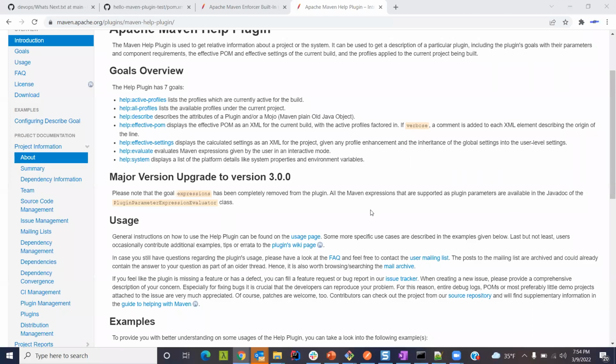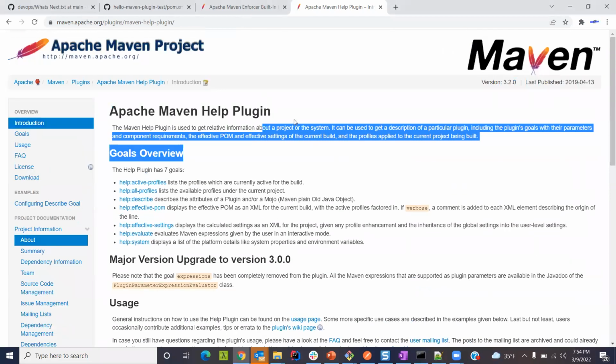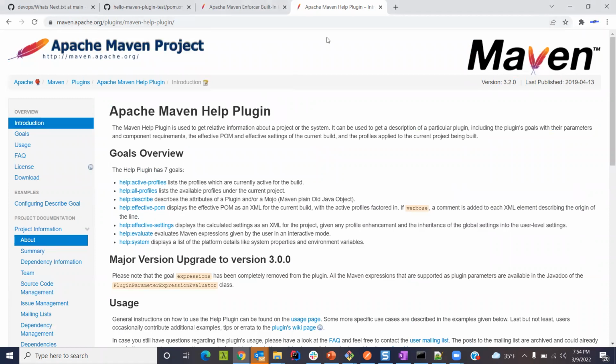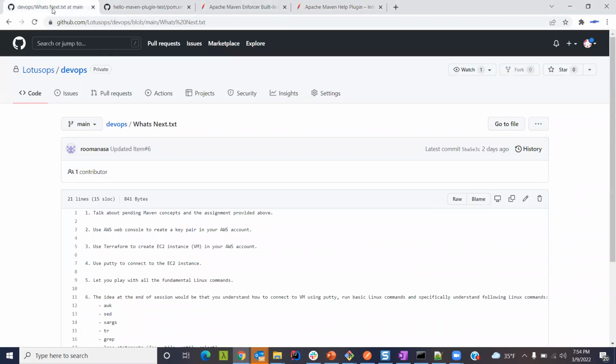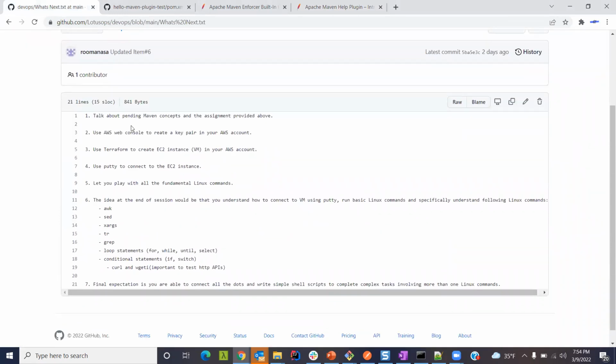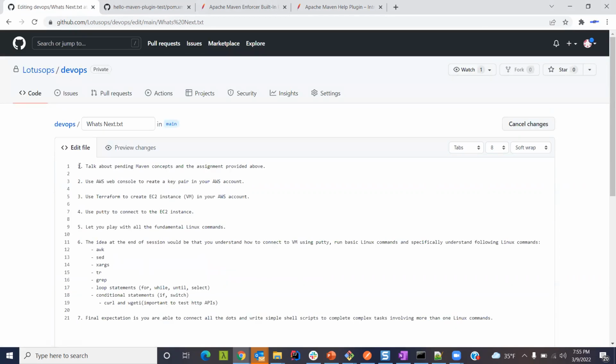Okay, sure. So let's do one thing. There's quite a bit of Maven already left. I think I had sent out details, but it doesn't look like it is here. But if needed, let's capture that a little bit.